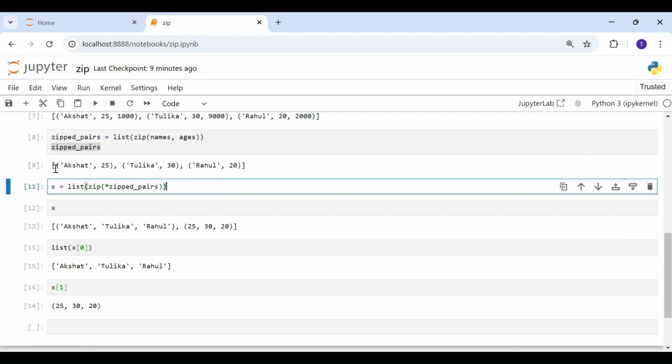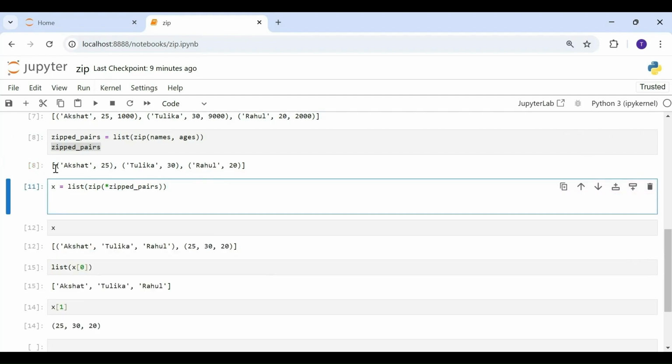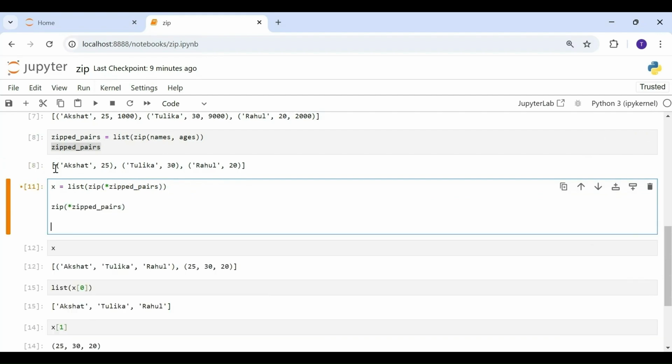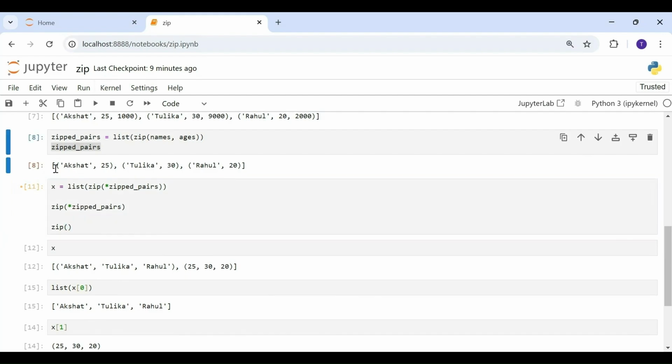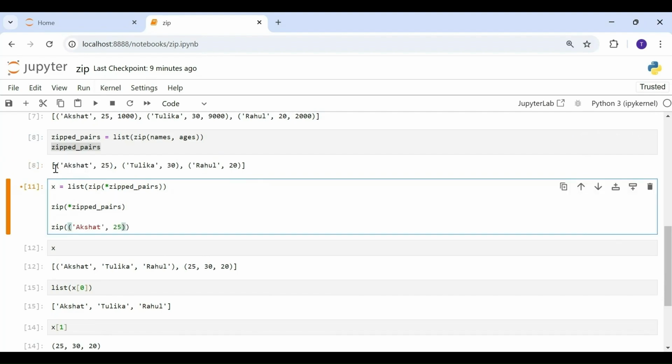So if I have to write the equivalent form of this right here, this is equivalent to writing zip and the separate items, as if I'm passing these. Instead of passing a list of tuples, I'm passing the individual tuples to my zip function.